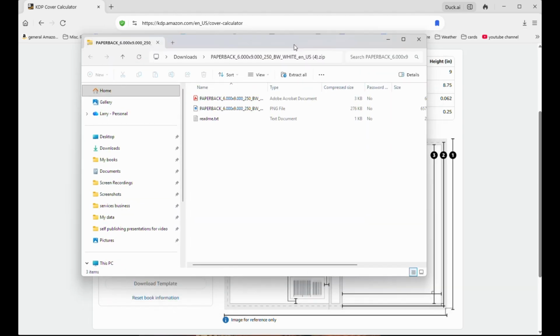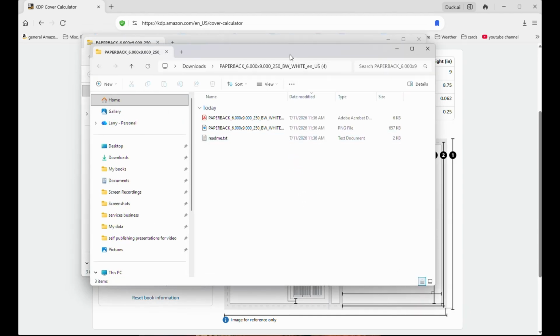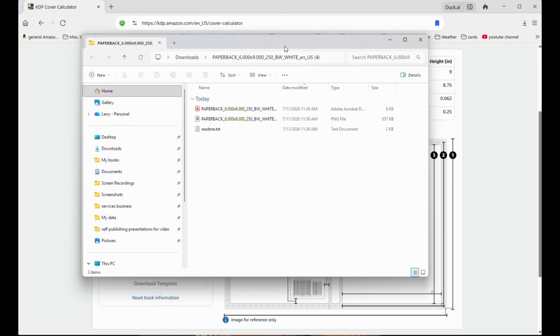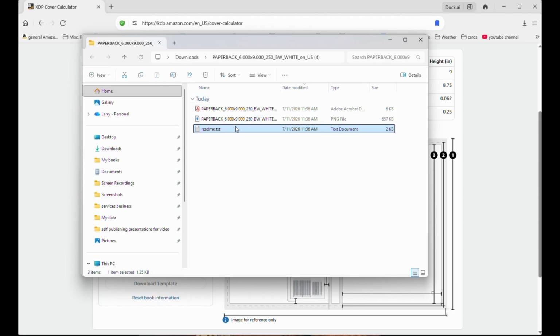But when you open the file, you'll see three things in it. Let's do an extract first to get them extracted from the zip file. That's what you're going to get downloaded, a zip file with these three files. The README text simply goes over a little bit about how to do what I'm going to show you, and I mean a very little bit, but I would read it anyway just to familiarize yourself with it.